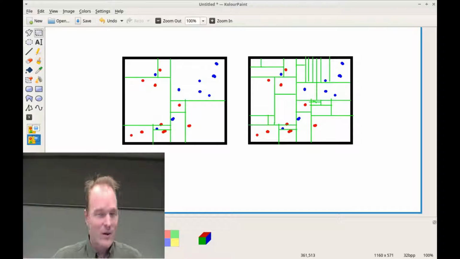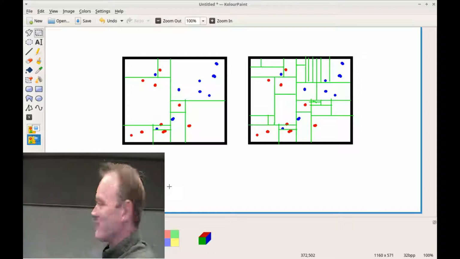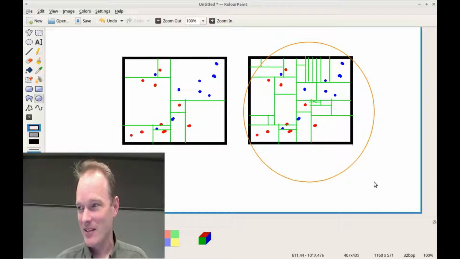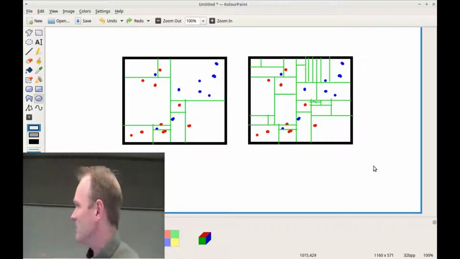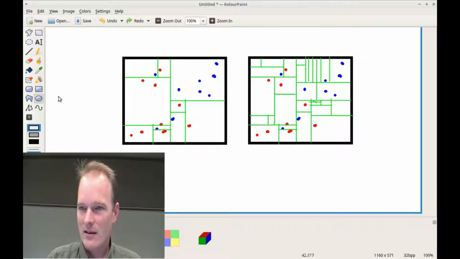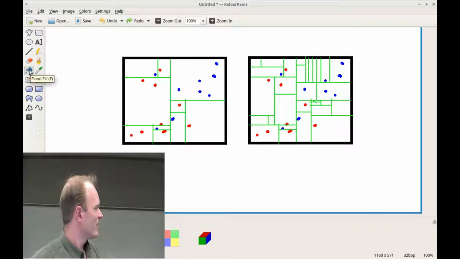The big question: which model will make better predictions? Come on, you know the answer. Okay, it's obvious. The point is, we think that this one makes better predictions than this one. Why? Because that one's stupid, right? What is so dumb about making superfluous divisions in the tree? Yeah, you're going to have to run a little deeper in the tree, so it's going to slow down your computation. But how do you know it doesn't make better predictions?